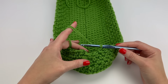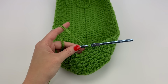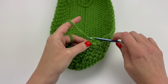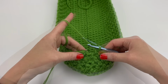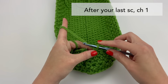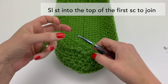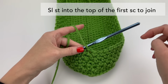I'm nearing the end of repeating round three and I've counted my single crochet stitches, and I have 51 so far. So I know I need to do one more. After my 51st single crochet stitch, I'm going to chain one, and in the final chain one space, single crochet. Since we're working on round three, after our final single crochet stitch we chain one. And now we slip stitch into the top of the first stitch made to complete the round.